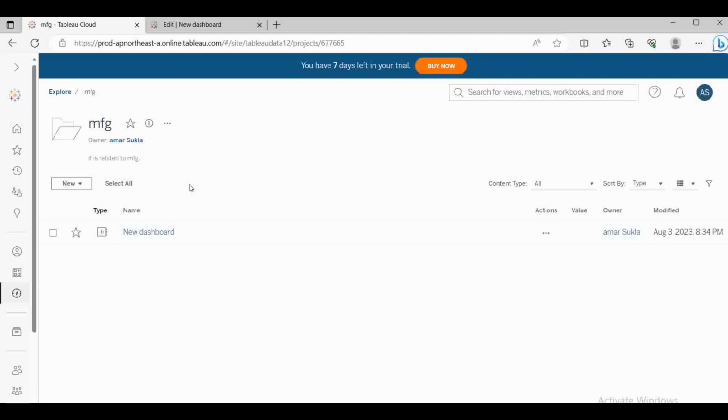If you delete the published data source, the workbook you created also won't be affected, because with a published data source, the workbook and the data source are independent of each other. But in the case of an embedded data source, if you delete the workbook, it will automatically delete the data source that depends on it. Both are dependent on each other.